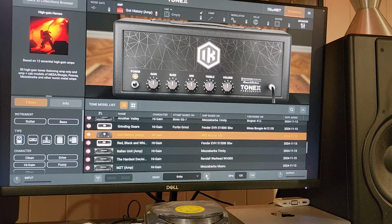Yeah, so you can hear what it does when you don't get that cab. The whole cabinet speaker thing warms it all up, makes it a proper sounding situation, you know. Let's just hear it again.